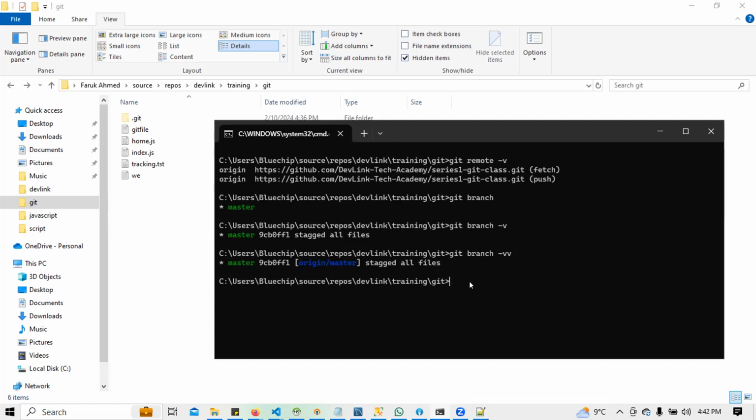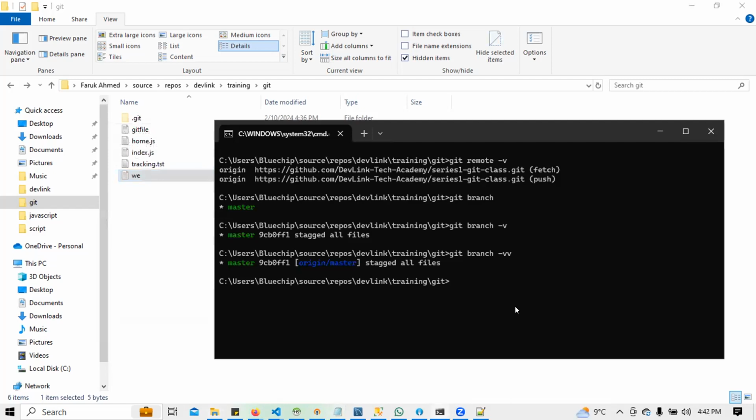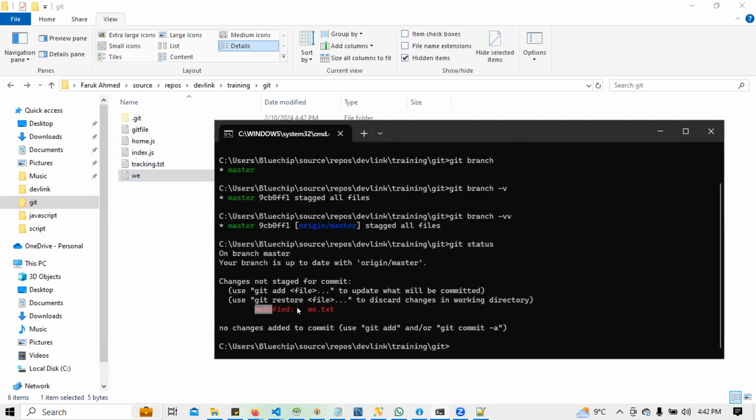So for you to add a modified file, let's modify this file. I'll open this file, type anything inside and save it. For you to see the status of things, you type git status. You see, Git is telling me that I modified this file called we.txt. This modification is only on my local.